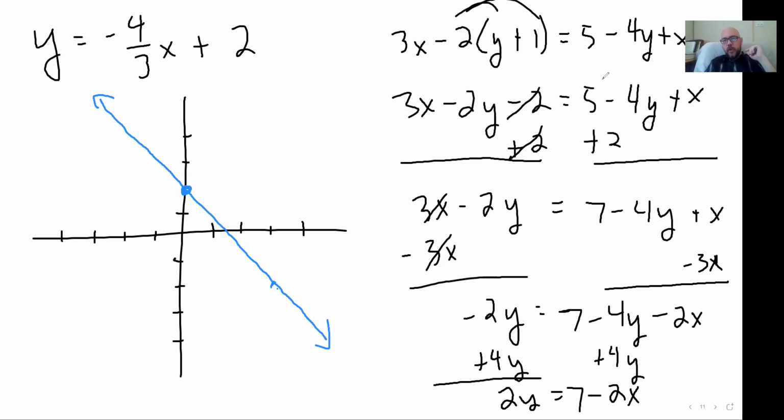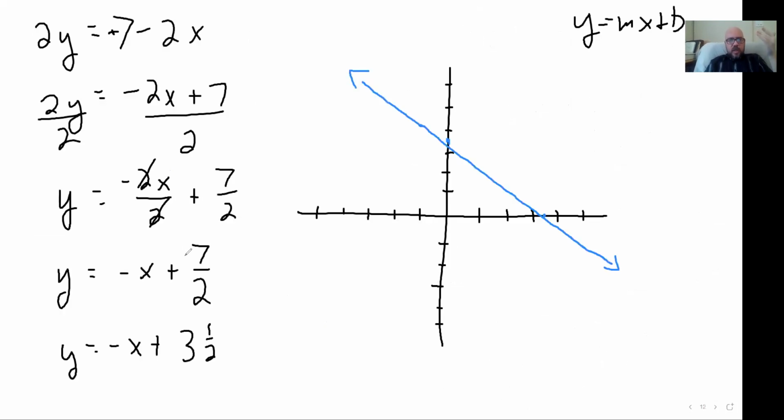Then we do the same thing here, right? This is a messier looking line, so you have to clean it up first. That's what algebra is for. So we clean it up, right? I get all my y's on the left, my x's and numbers on the right. And after a little bit of work, I end up here. y = -x + 7/2. I turn the 7/2 into 3.5, because that's easier to plot. And I have a slope of -1 and a y-intercept of 3.5. So I go up to 3.5 here, go down 1, right 1, or I actually went down 3.5, right 3.5, which also works.